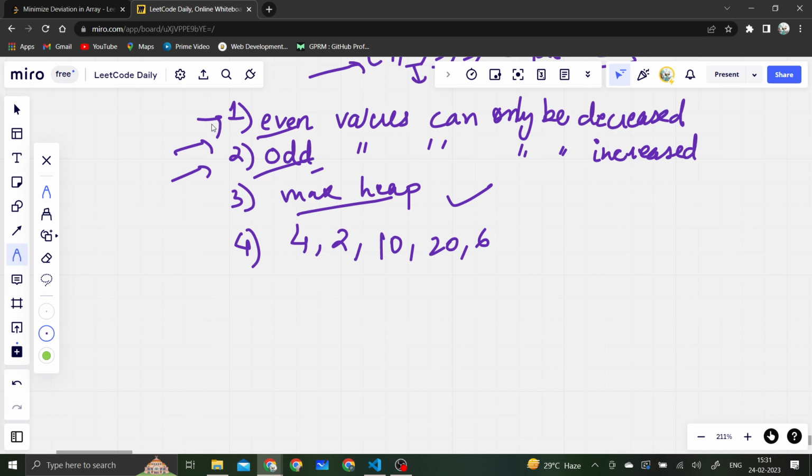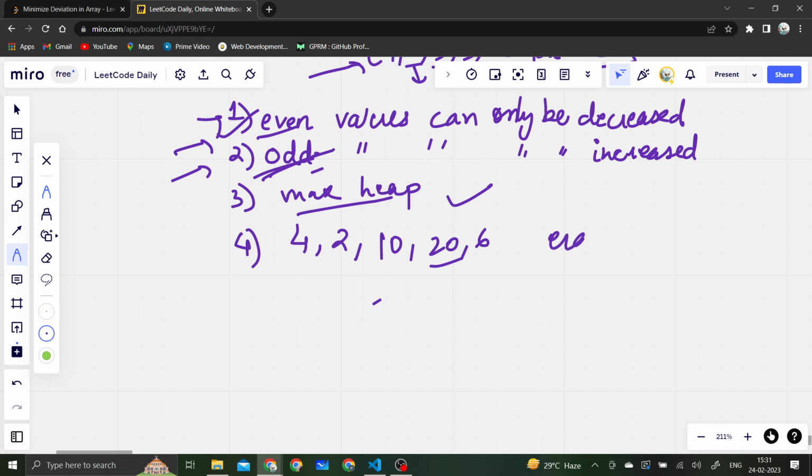So it is not possible that you eradicate the even operation, because you can still do even operations. For example, if the array contains 20 and you divide 20 by 2, you will still be getting an even value. So the even operation is still valid. That is why we can only do this for odd, because if you multiply any odd number by 2, it is guaranteed that you will get an even number. So that is why we are eradicating the odd operation.